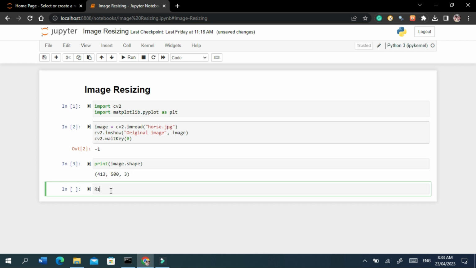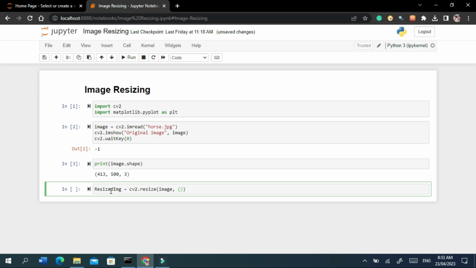Now let's apply the resize function to the image. In OpenCV, you can resize an image using the resize function, which is available in the CV2 module. The resize function also takes arguments. The first argument is the source image that you want to resize, and the second argument is the desired size of the output image.